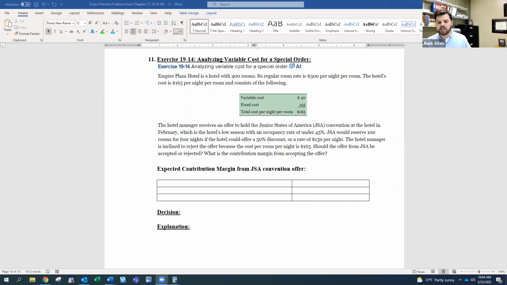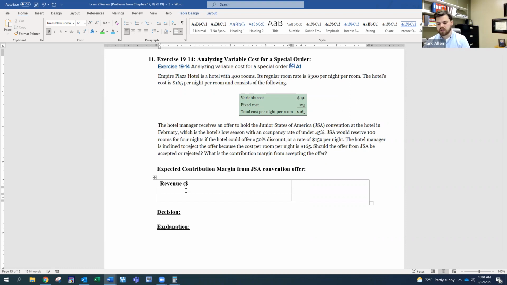The manager in this case, at first glance, is making a pretty good decision. They're like, hey, I don't think this makes sense. I'm not inclined to do this. So let's not, right? That's the essential position at the beginning. But let's see if that's a well-informed decision. So let's compare what's actually happening here.